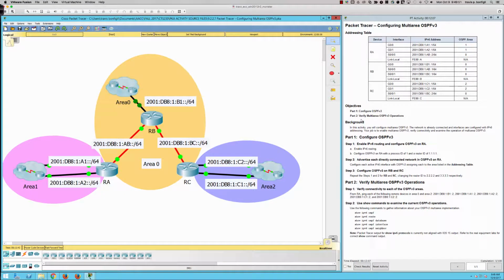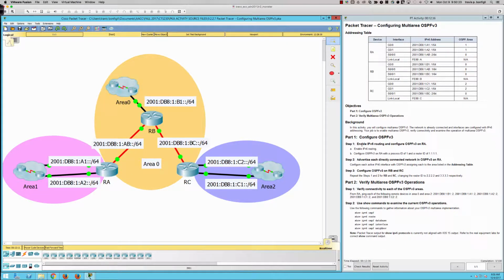You're going to see it's literally an identical activity from a topology perspective. Instead of router 1, router 2, router 3, we have router A, router B, router C. We have the same areas and much the same setup here. And you'll notice we're not asked those same questions at the end of this activity, because very good possibility that the answers would be very, very similar. So let's dive in here. Let's knock this activity out.